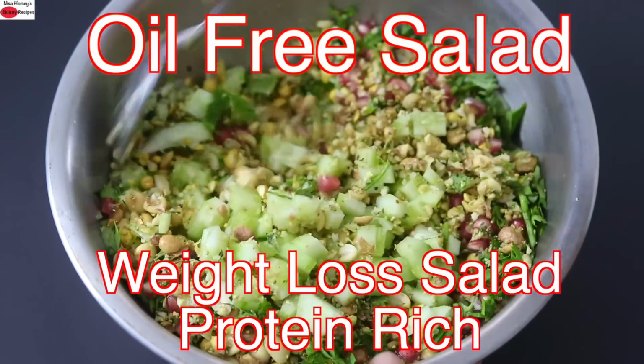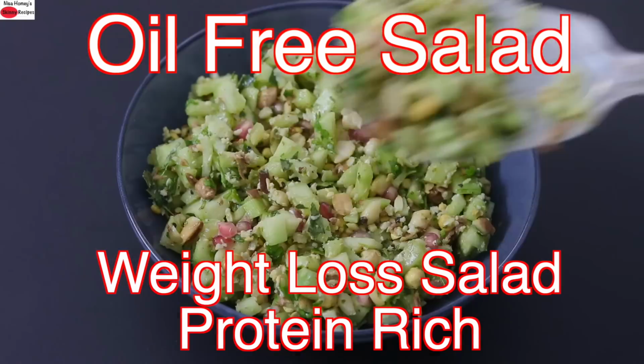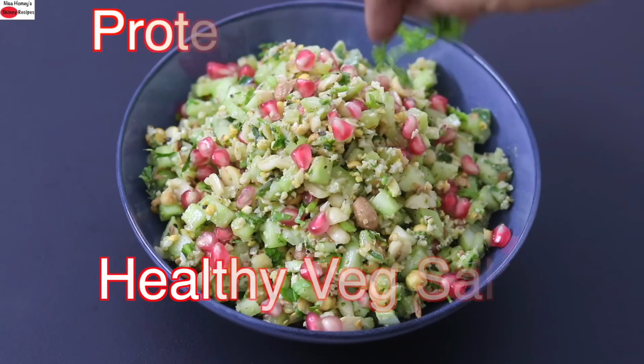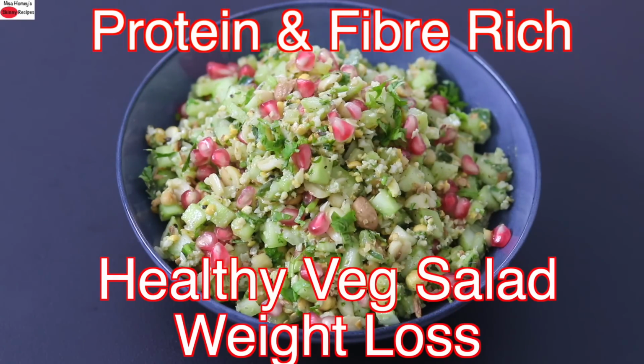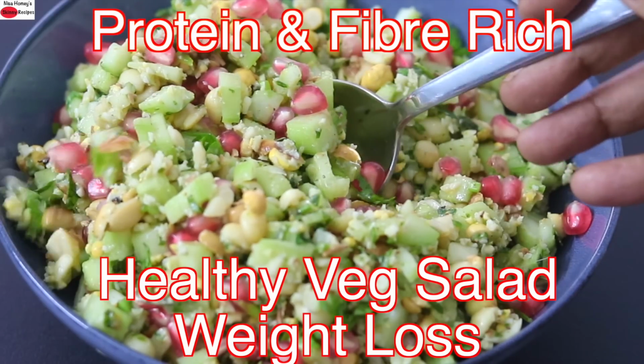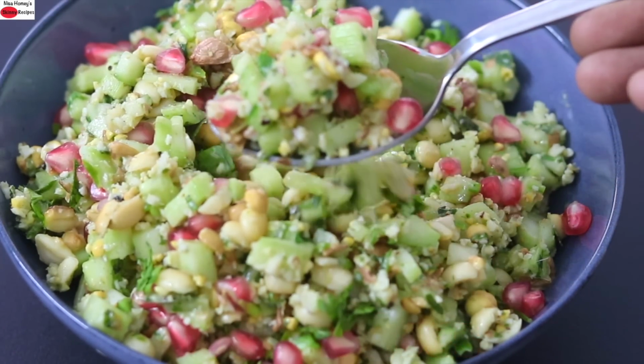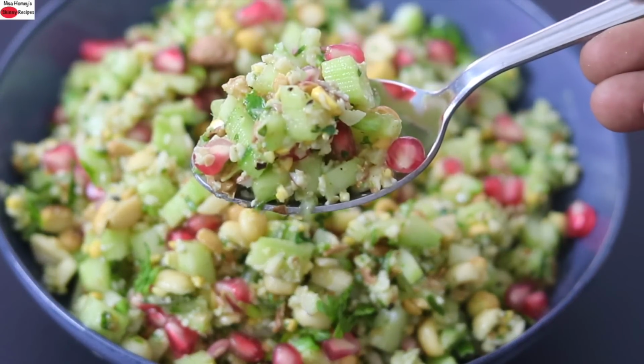Today I'm sharing an oil-free, summer special, protein-rich salad recipe. This filling and nutrient-rich salad is loaded with natural healthy fats and fiber. A cooling summer salad to include in your weight loss journey. So let's get started with the recipe.